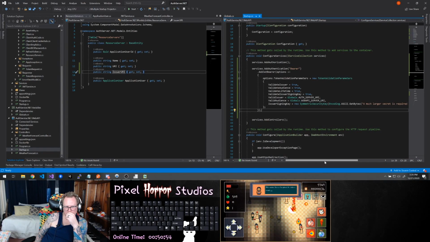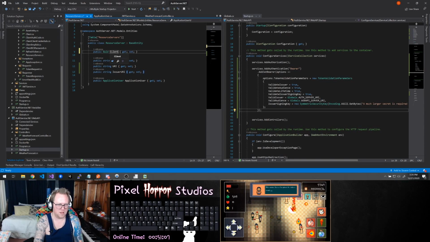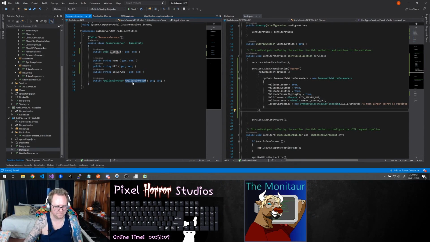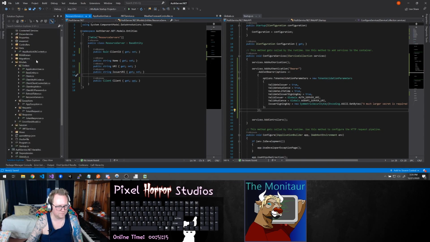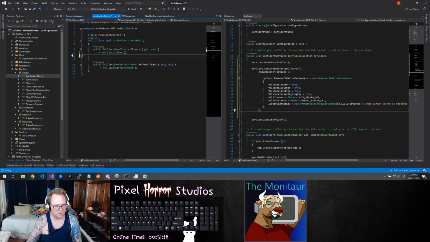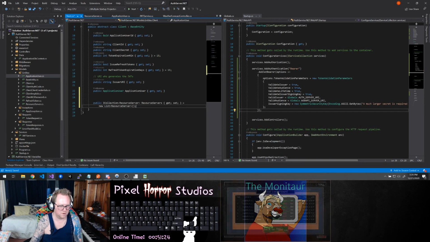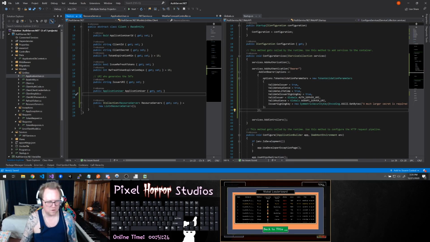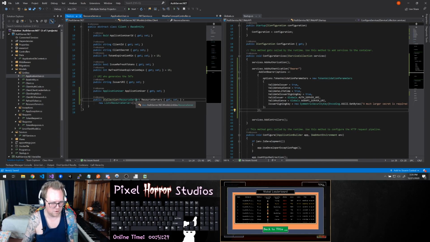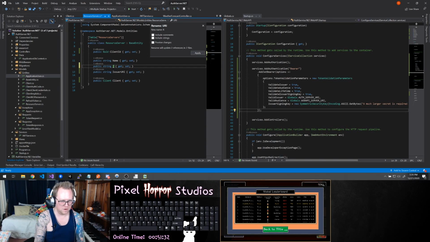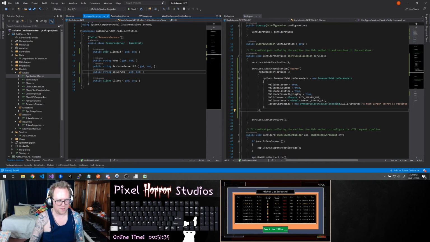So I think we want to connect this instead to a client ID. This is called a Resource Server URI, and then we don't need that.